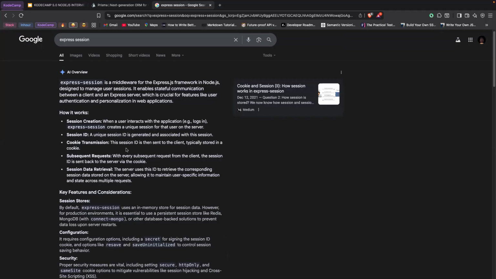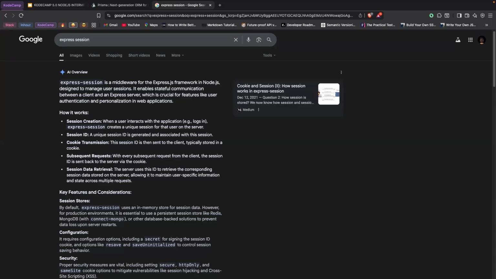So what a session is, when you try to authenticate, when you try to log in to an app or register, a session is a state in between the client and the server that stores the user credentials and then sends a cookie to the client. So anytime the client wants to make a request, it will send along the cookie. So the server will use the cookie and validate the user's authenticity.